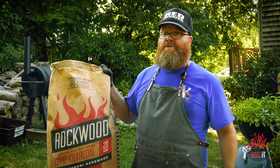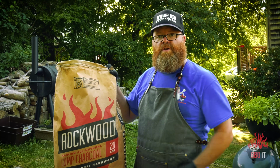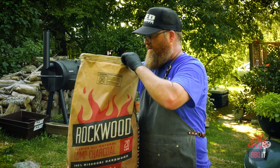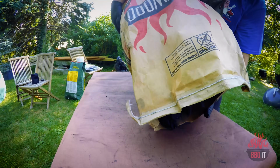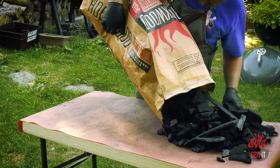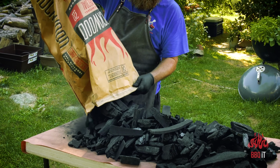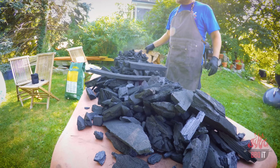Up next, it's Rockwood, which I found at Ace Hardware. And it is made in Missouri. Well, it says made in USA, and it says it's Missouri hardwood lump charcoal. So I think it's made in Missouri, but it says maple, oak, hickory, and maple on the bag. So let's see what's inside. Looks really good. Getting out of control here. Goodness. Seems to be more in this 20-pound bag than the other ones.